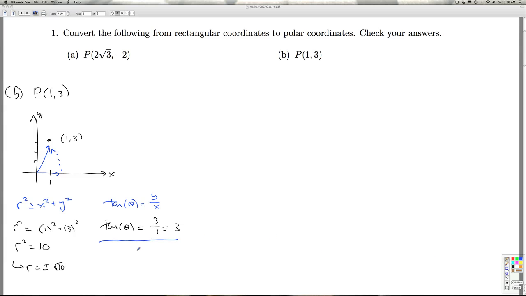So that means that for positive r, positive square root 10, I can pick theta to be the arc tangent of 3. If I want to choose a negative r value, this gives me the point radical 10, arc tangent 3.